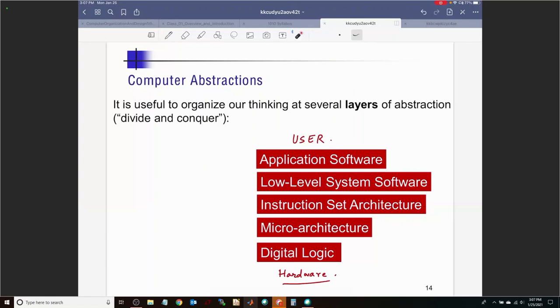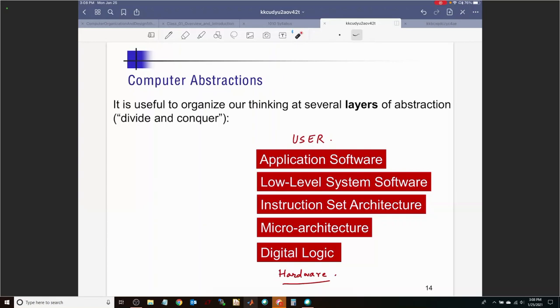So how does the user interact with the hardware? Because the hardware, the computer, is going to execute the instructions. The user doesn't know what is going on in the background. All they're doing is typing using their keyboard and moving their mouse and so on. But there are several things that are happening that are essentially transparent, like the user doesn't even see them.